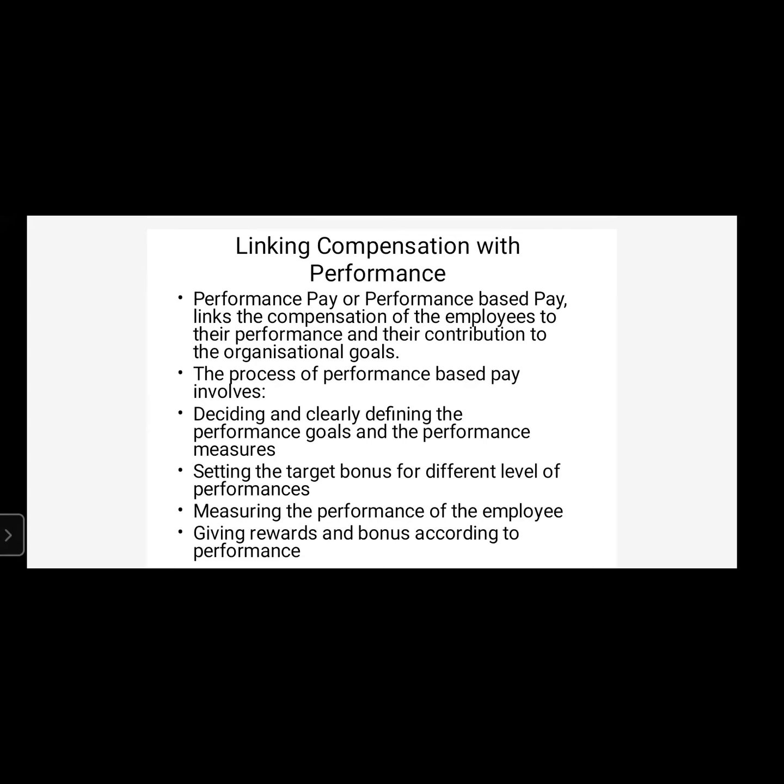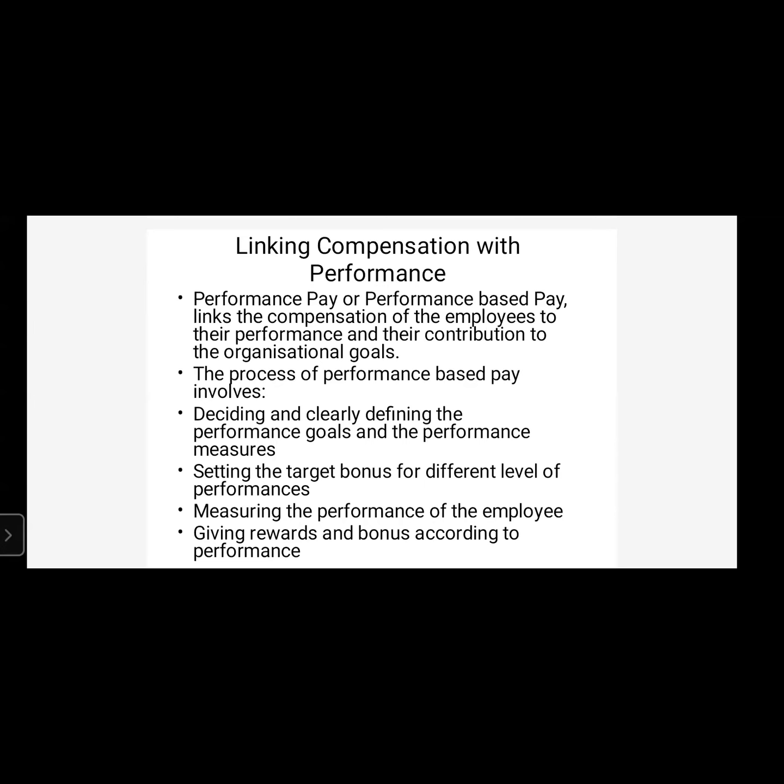It should not happen that all of a sudden, without any designing of parameters for how it will be provided to the employees, the company starts paying performance based pay. At that time it may not work, as it is not being implemented properly. So for implementing performance based pay, there are certain parameters which are to be considered by the organization. The first one is what will be the target given to the employee, and how the performance of the employee will be measured.